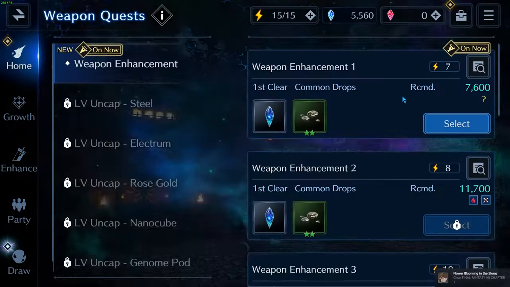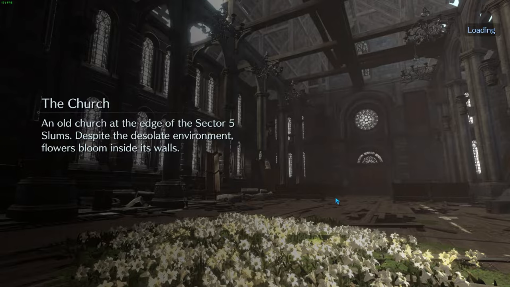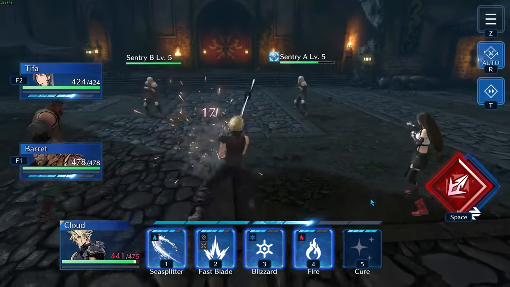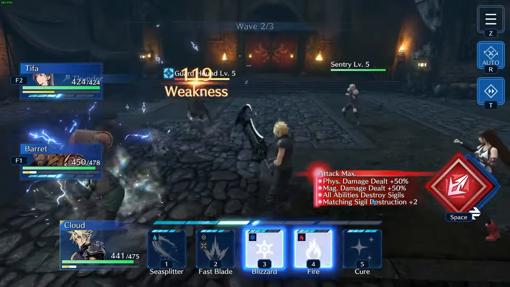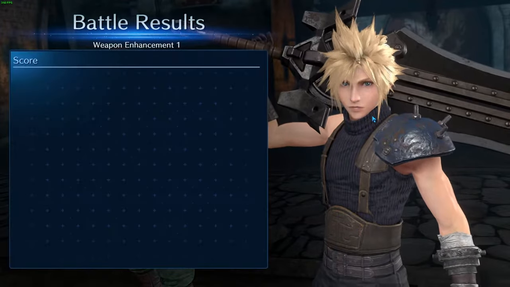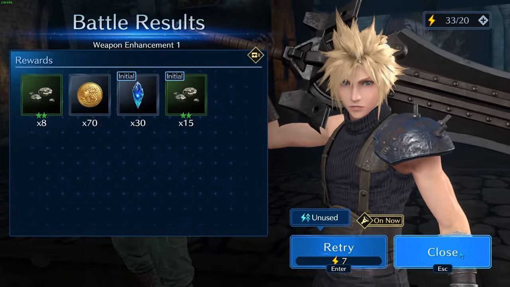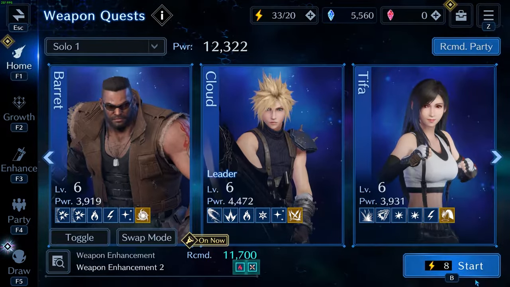Let's see. Weapon quest. All right. Weapon enhancement. Recommended party. Let's go and start the battle. I think it's gonna be pretty easy. Yeah, that is super easy. Weakness, Blizzard, weakness. Nice. Solo and co-op content stamina boost has been unlocked. Close. Let's see. Can we do it? If we cannot, then it's fine.